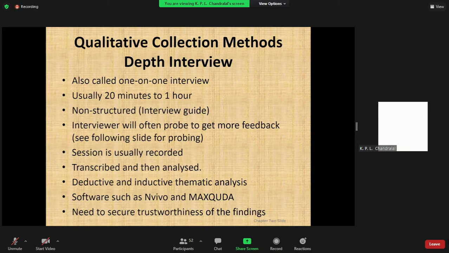You can probe. So you can say, can you explain that bit more? So you said this, what do you think happened? Can you describe it in more detail? So one person says, I was totally disappointed with that incident, with that particular employee. Then he stopped. That is not enough, so then you need to ask, so what happened?